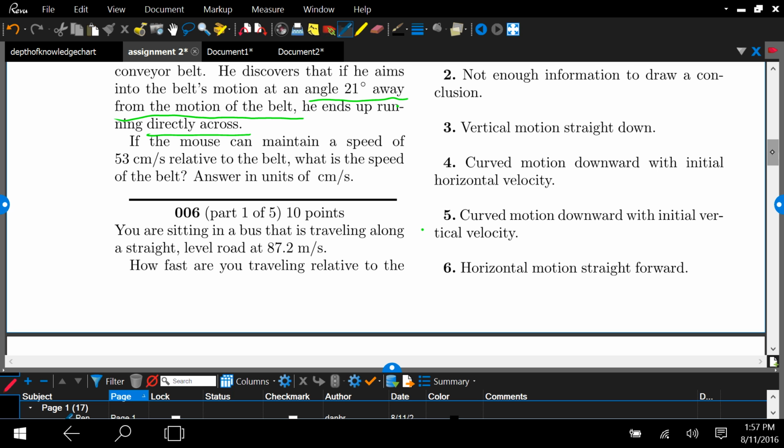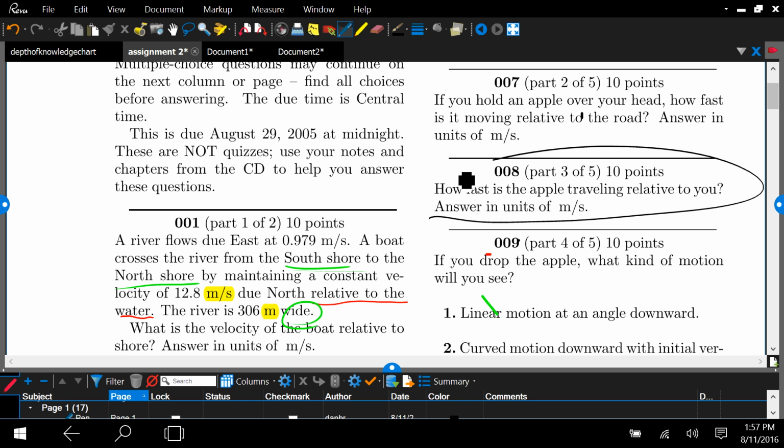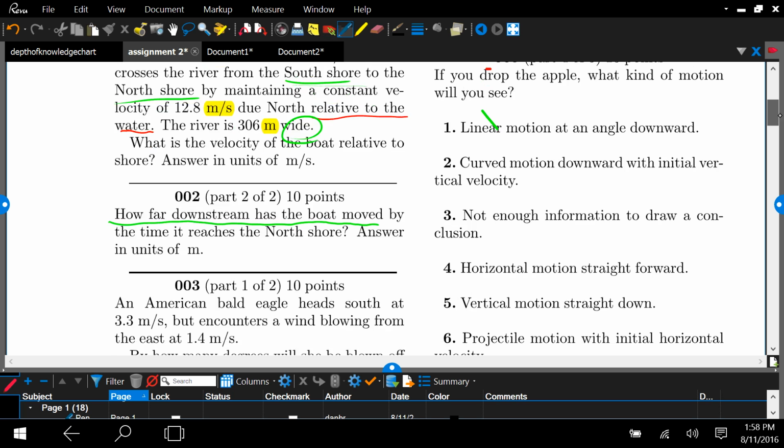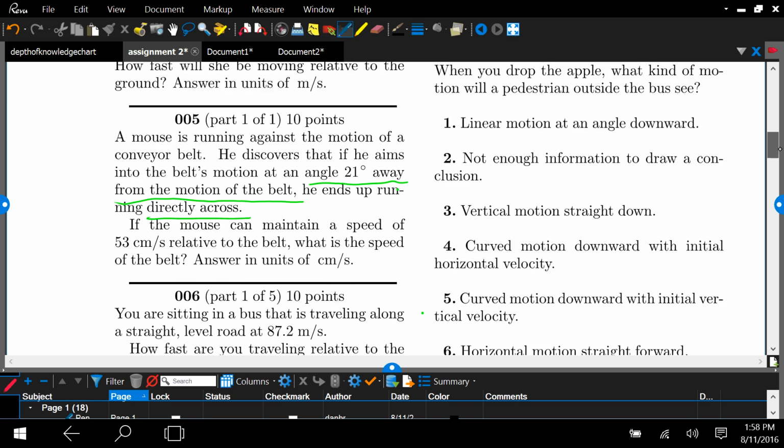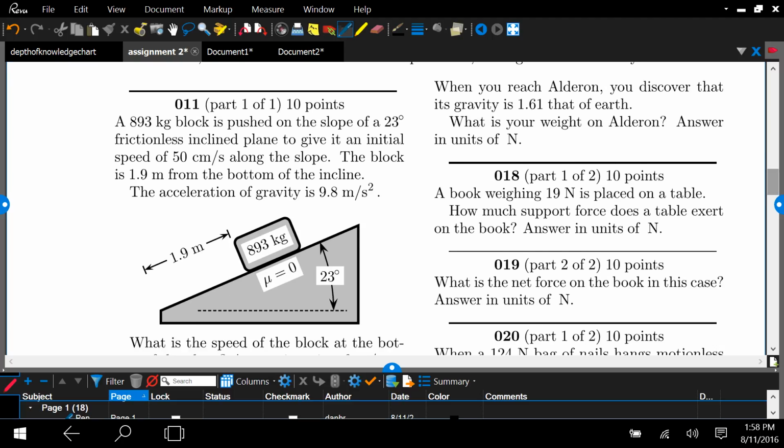Okay. Next one here on the bus is pretty straightforward and simple. Some of the questions are ridiculously obvious, like how fast is the apple traveling relative to you? If you didn't get the answer 0, think about it more, okay, because it is. The next 2 questions, 9 and 10, I'm going to let you try your best on. We can review them in class on the first day of school. They are something more about projectiles and your point of view, your frame of reference when you look at it. Okay, let's move on to the second half of the assignment here.